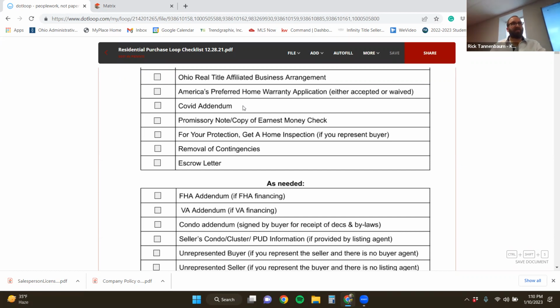It automatically extends the contract. So if your client has COVID and can't sign, hopefully it never happens again, but if the government office is shut down and title can't file it, if something along those lines happens, it protects our clients that we're not breaching a contract by not signing because we're stuck in quarantine. So it's not required, but it's probably a smart thing just to throw in there anyways.